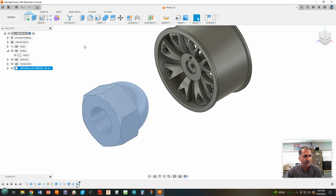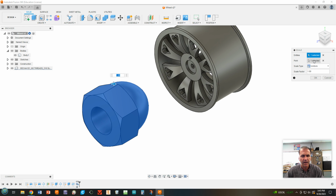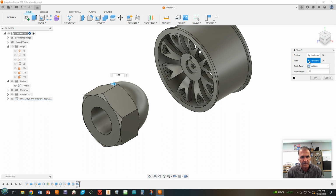All right. So we need to select our entity, which is this one. I guess I have to click it in the actual graphics window. The point we're going to choose is kind of tricky. There's no real point to select. You're going to come over to origin and expand it. Notice I'm selecting the point, and we're going to click on this zero.